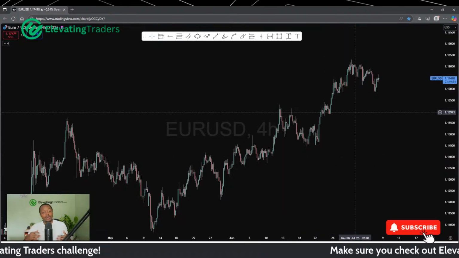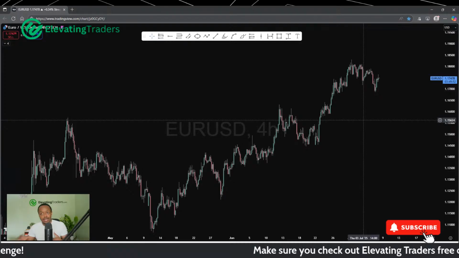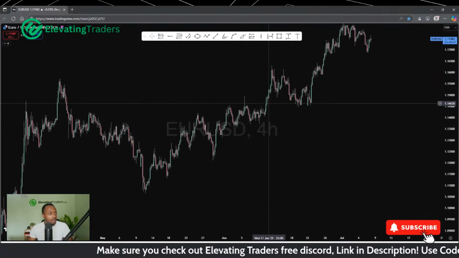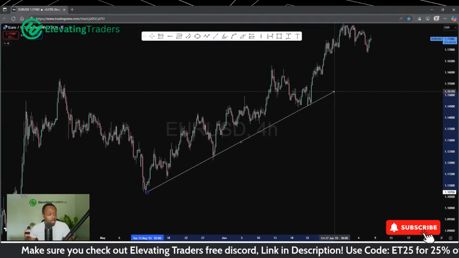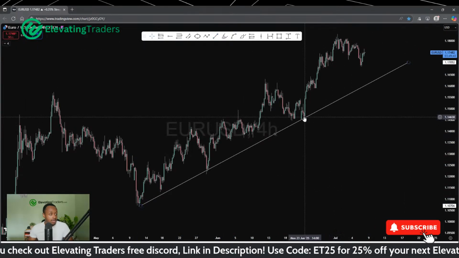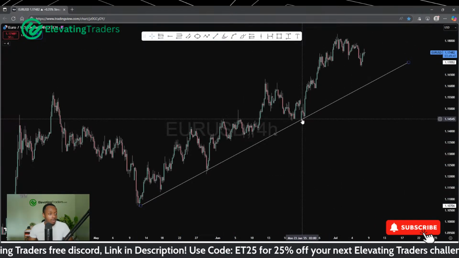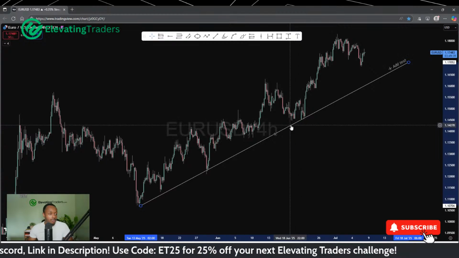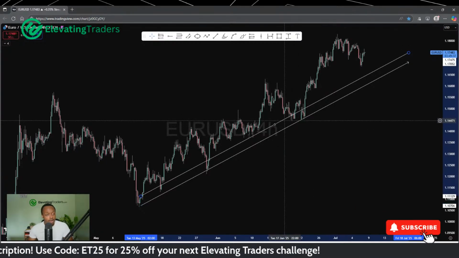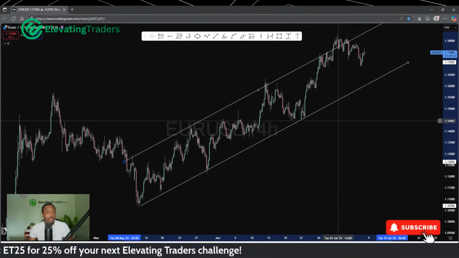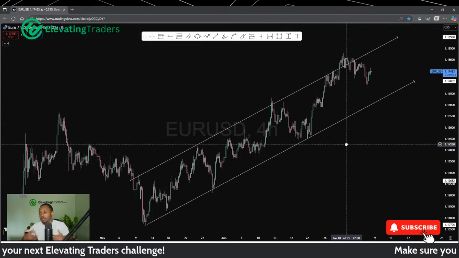Same thing for Euro USD to the upside. This one's been equally as bullish as dollar has been bearish. I think Euro dollar is quite stretched at the moment, looking pretty fatigued as well. So again, I wouldn't be looking for any big moves to the upside for Euro USD, because I feel like the market is coming to not necessarily an end, but at least a temporary top.